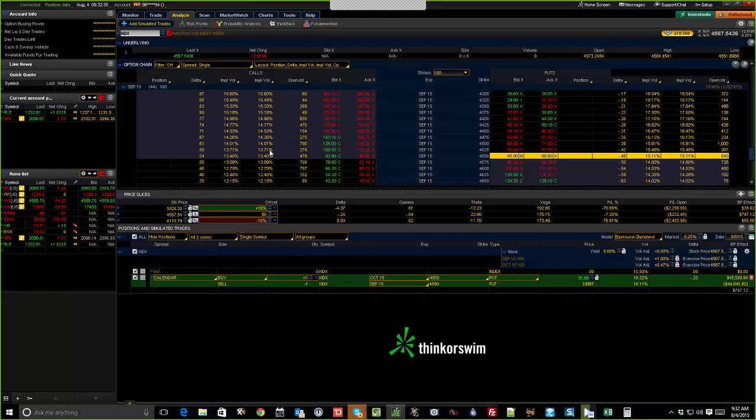Because obviously the IVs are not going to be identical. The IVs that are further out in time will be higher, as we explained in the last video, right? So that's what OptionView can do. It can take into account, via the constant elasticity of volatility model, the term structure variances between the two separate expiration cycles in order to give you a pretty good approximation of what would actually happen from an IV perspective across both legs, right? And that's great, right? That's really good. But that is completely different to the concept of weighted Vega. Weighted Vega is not that.